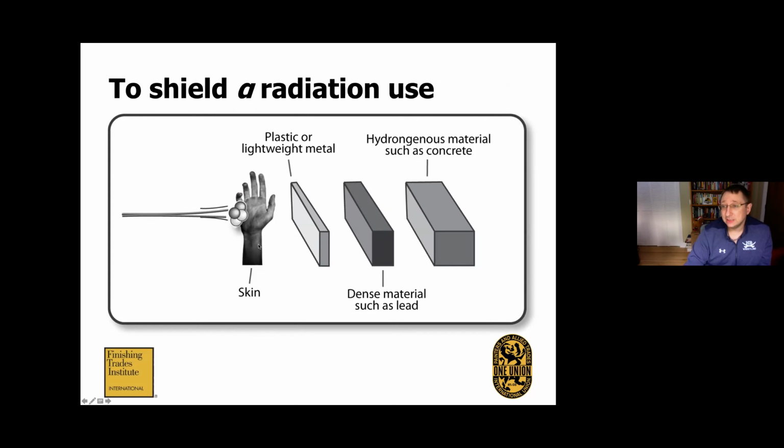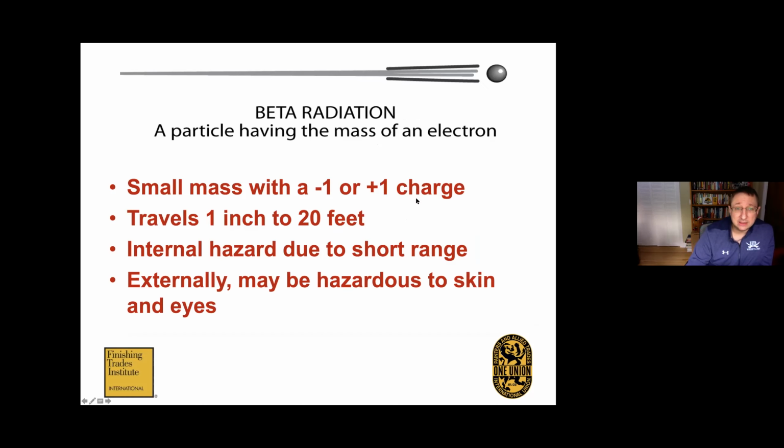And in the radiological worker course that I teach, which is a 24-hour class, I have all these hands-on activities that we do with safe and closed radioactive sources, where we actually block the radiation with different types of materials. And you can see that alpha radiation is blocked pretty easily. And then we have beta radiation, which travels a little bit farther. It can go up to 20 feet.